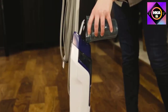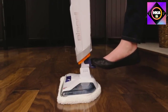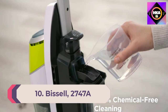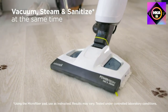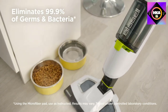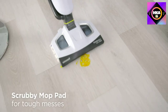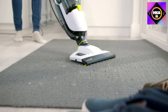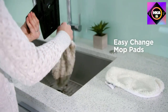Number 10: Bissell 2747 Power Fresh Vac and Steam All-in-One Vacuum and Steam Mop. Those with limited storage space will appreciate this all-in-one steam mop that can steam clean and vacuum hard floors simultaneously. In our testing, the steam function took fewer passes to remove stains than other models, completely removing maple syrup without leaving behind any sticky residue.